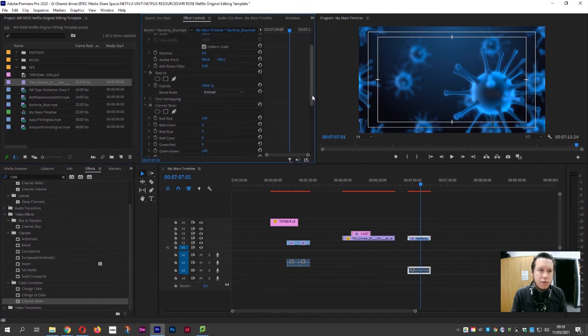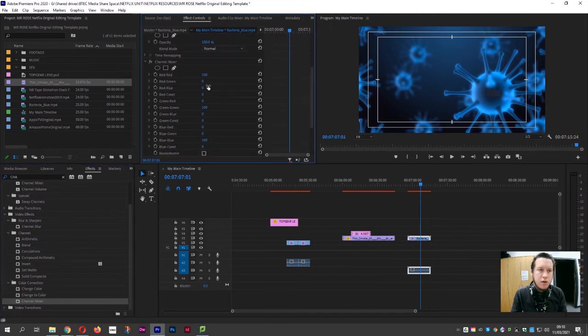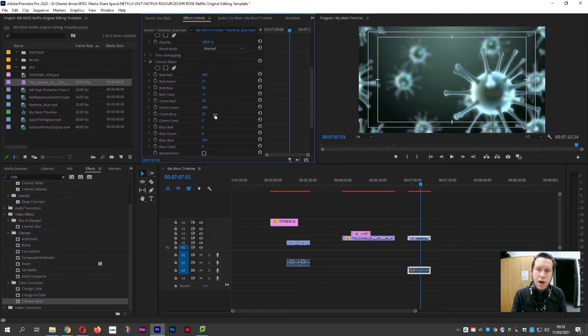Once you've done so in the effects controls, you can start to manipulate the degree of colour and maybe try and create a different shade or hue. Perhaps that looks a little bit more like a deadly virus rather than that chirpy blue.